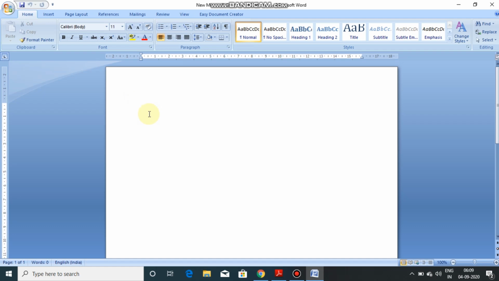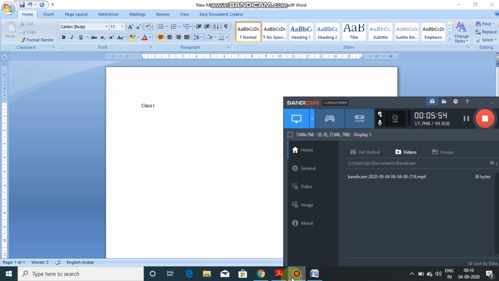So let's start typing class 1. As you can see, it appeared at the position where the cursor was blinking.